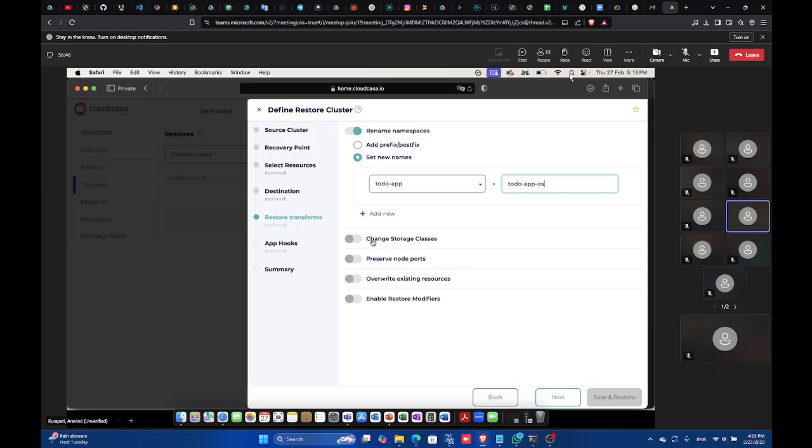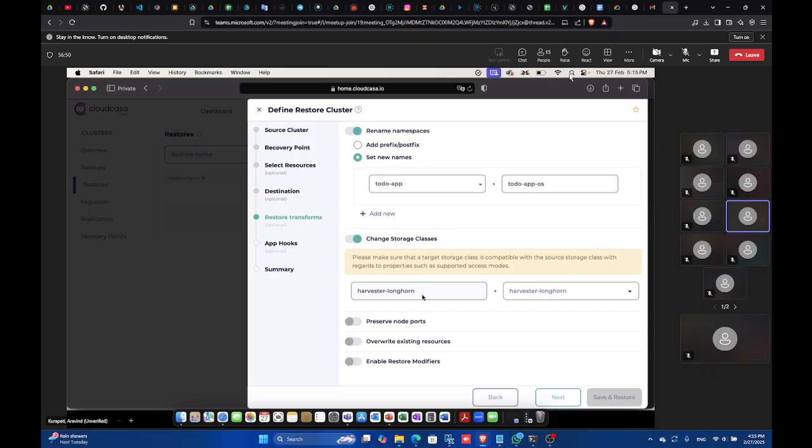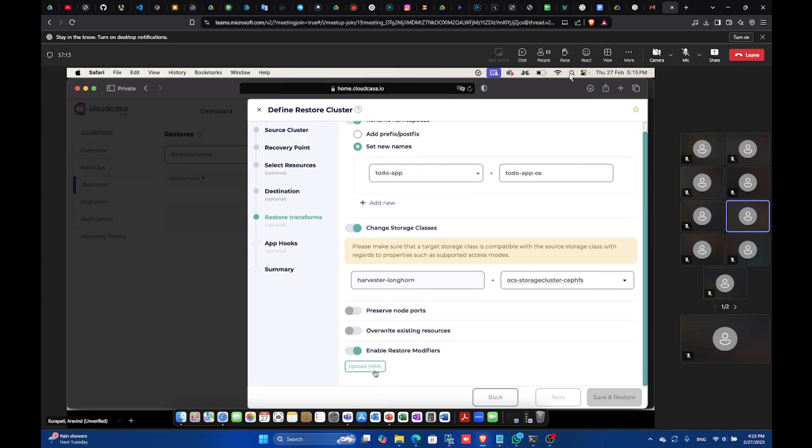You can say on Rancher this is the storage class, but that storage class would not be available on OpenShift. So you can say anything Longhorn, use the Ceph file system storage class on OpenShift. It'll automatically map all that storage. And then on top of that you can modify anything using a YAML file.